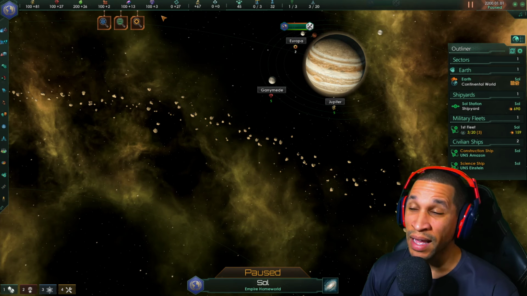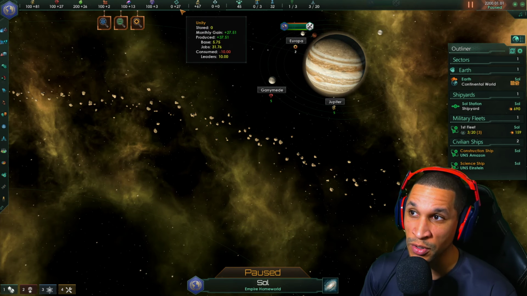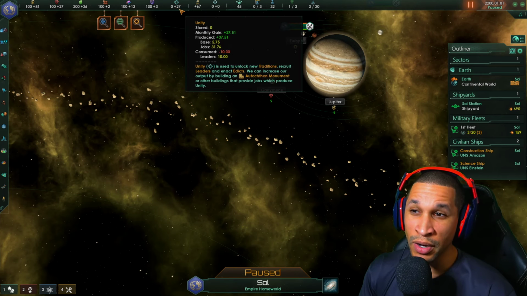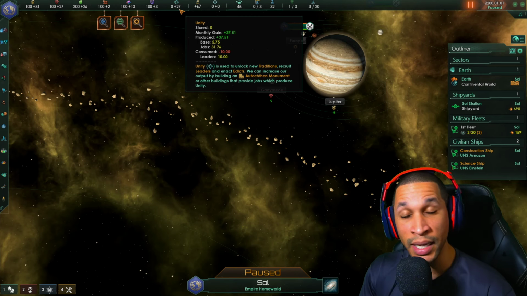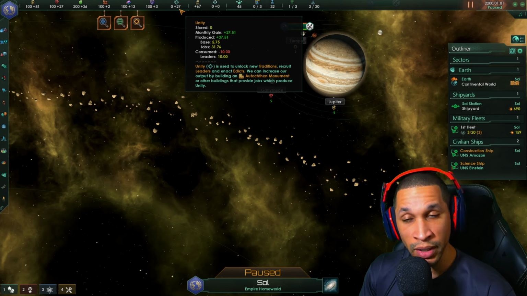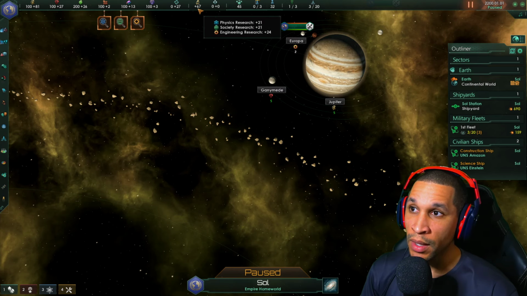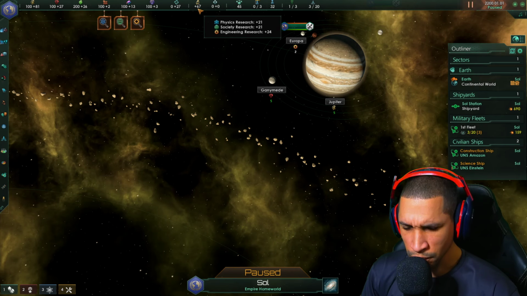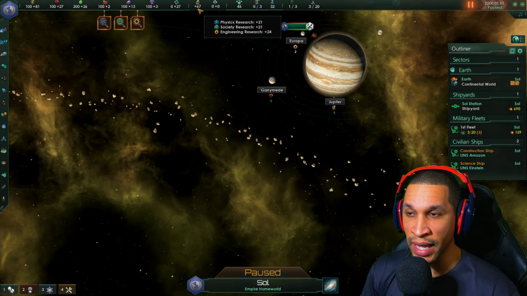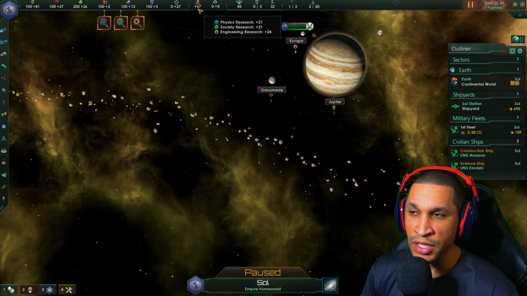And that kind of applies to all of these other resources too. But in the early game, unity is going to be important because you'll be juggling it by either unlocking traditions or recruiting leaders. But we'll get to that in a moment as well. Continuing on down, we have your tech score. And so your tech score, it's going to impact how fast you can research other technologies and situations and things like that that require technology.